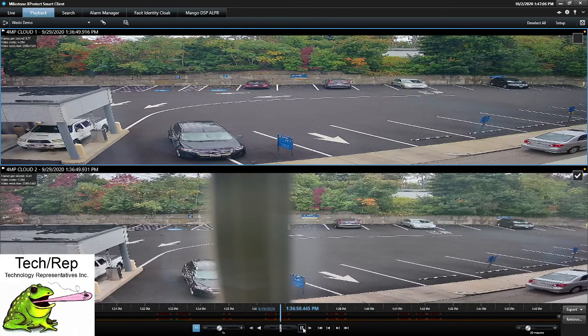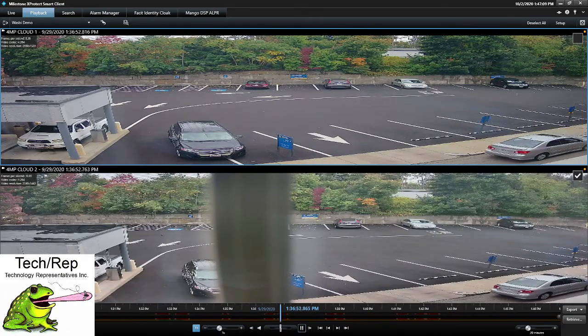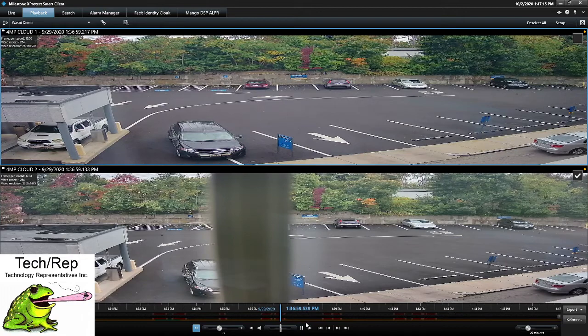Now, the great thing that you're seeing is just the acknowledgement that there was no motion. It's motion settings on the camera. But essentially, you're getting the idea. Both cameras are looking at the same field of view at the same point in time, and they're seeing basically the same thing in real time as I call the video data up to look at it.